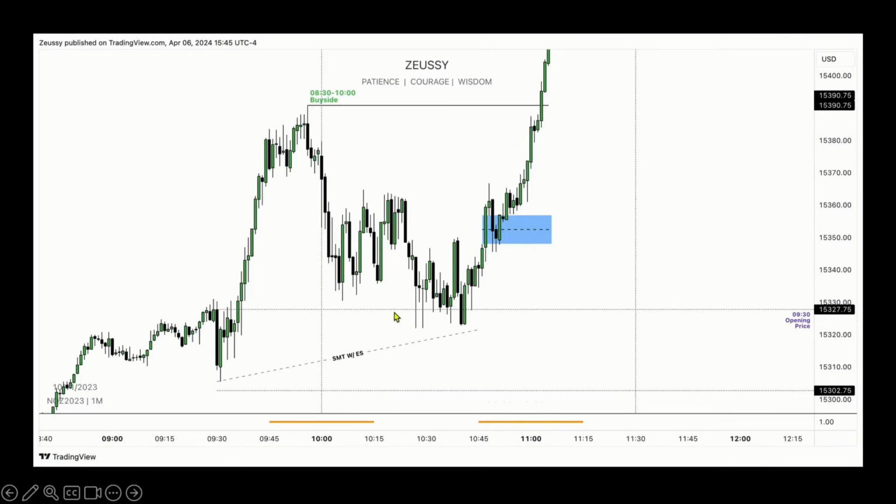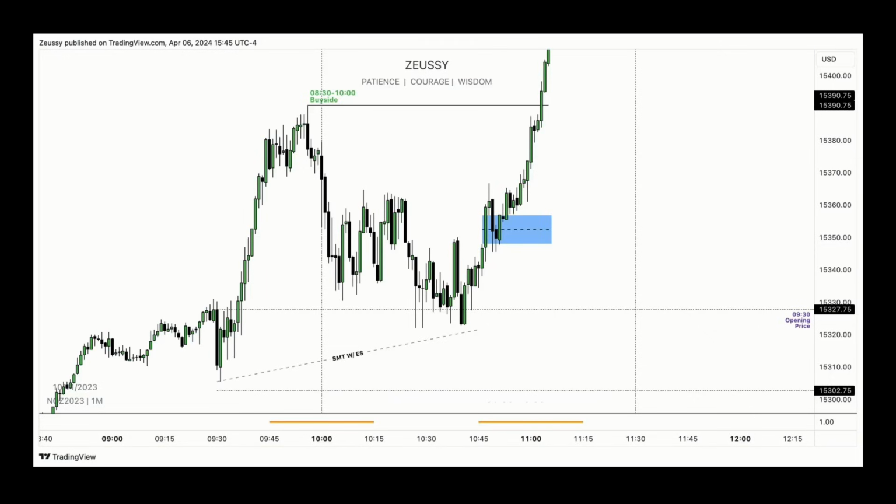Reversal was in before 10:45. That's not a problem. Why? Because 10:45 to 11:15 can also function as an expansion macro, where we anticipate price to retrace and then expand higher. Do you notice how I'm going through basically all of these steps within the protocol in a structured manner?